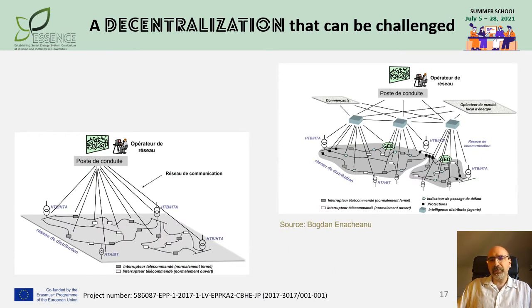The coordination can be seen from different points of view, and the level of decentralization in the function you are creating for the smart grid is really an issue. It may come from the viewpoint that there is one single control center taking decisions centrally for the overall grid, or, more in the spirit of IEC 61850, there are different clusters of decision that can be achieved in the smart grid. Those types of decentralization schemes should be designed and carefully tested in advance to make the smart grid reliable and efficient.